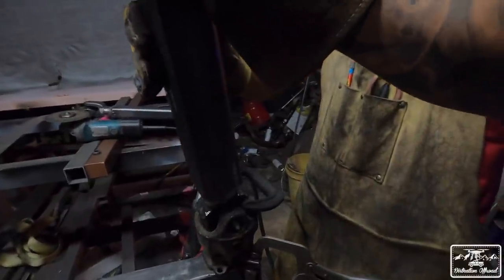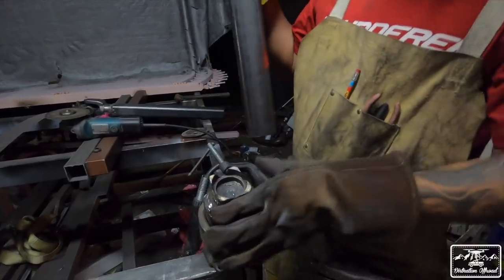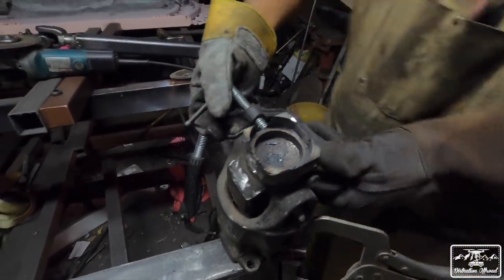And then it should slide on there. A little bit less. Probably have to grind it down right here. But that's virtually how you want it to look, so that it can slide on there. And then you can just weld it. Yes. And then it should be ready to bolt on.